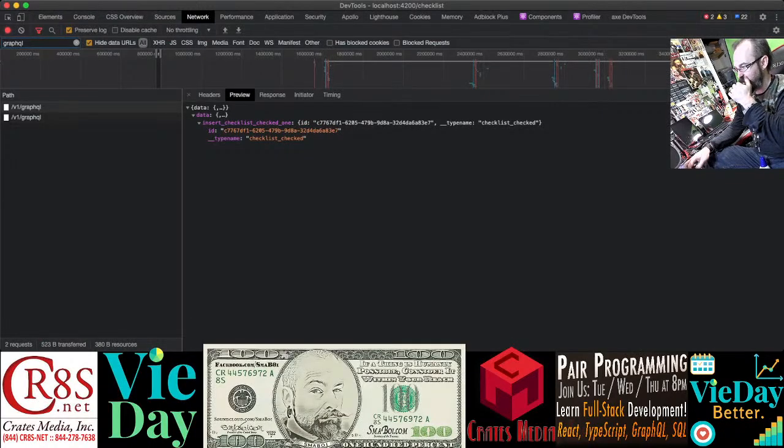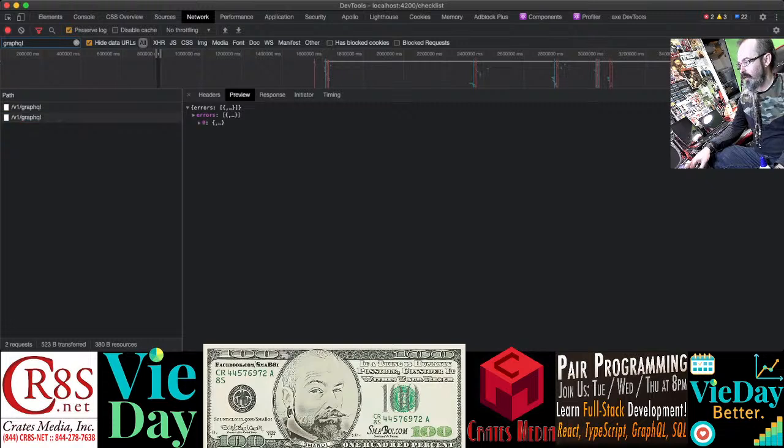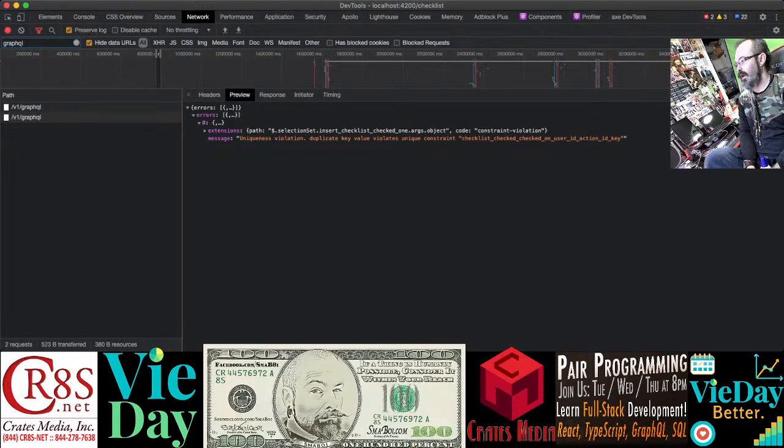And just to show you here, I'm going to show you what I'm looking at inside here. It did fire twice here, but the first time that it fired, we got the ID correctly back of the added checklist item. And then the second time we got the constraint error. So now we just have to figure out some way to prevent this from firing twice, and that'll be the bug that we solve tomorrow. And we have to figure out why this object isn't getting merged into one object and correctly reflected in the state. But this is definite progress. I'm pretty happy to see it. We are getting our insert mutation taking place, and that's light years ahead of the problems we were having last week. So I'm feeling pretty good about it.